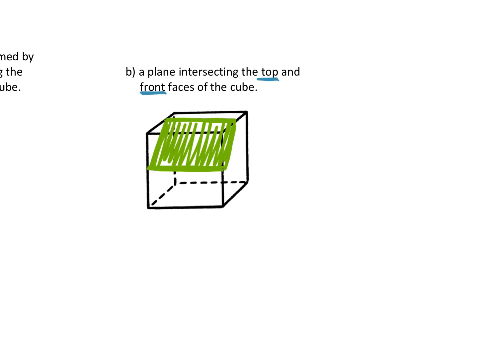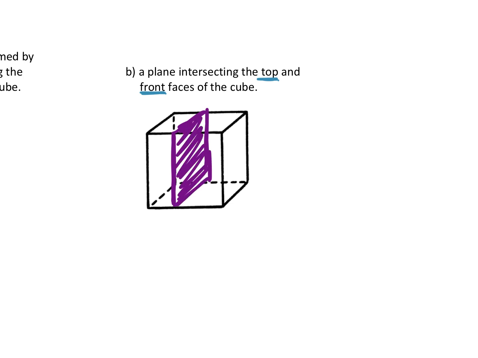But here's the thing, that's not your only answer. All it says is you have to go a plane through the top and the front faces. So you could do something like that, right? Because a plane keeps going. So through the top and the front, that would work. Is that what you did, Truett? Yeah, that is actually what I did. That would work. You do have to go through the top and through the front, okay? So you have multiple options for how to make it happen. That's up to you. Questions on that?